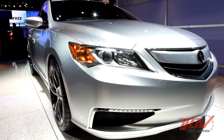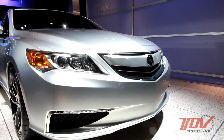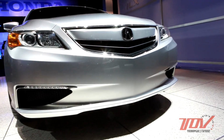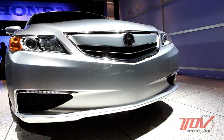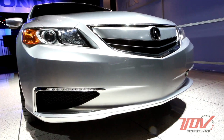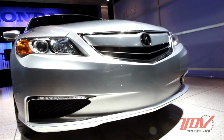The intakes and things, this is a concept car, so there's a little bit of racy things that we're playing with down on the bottom there, but pretty much mid-bumper up is production. It's not going to change a whole heck of a lot from the mid-bumper on up here.